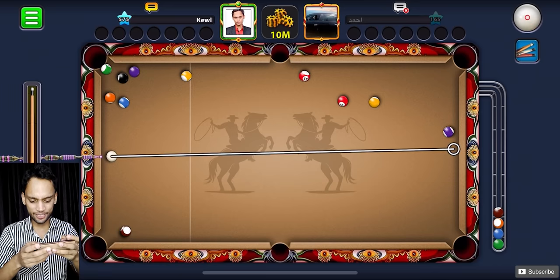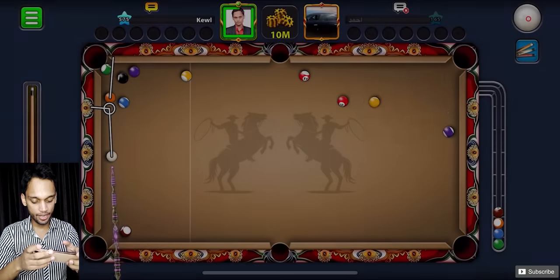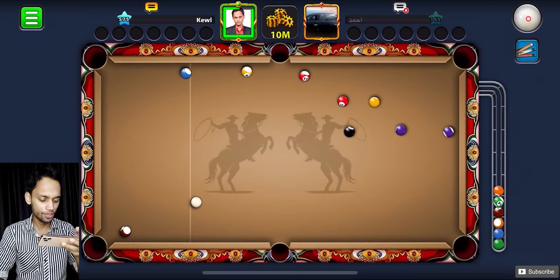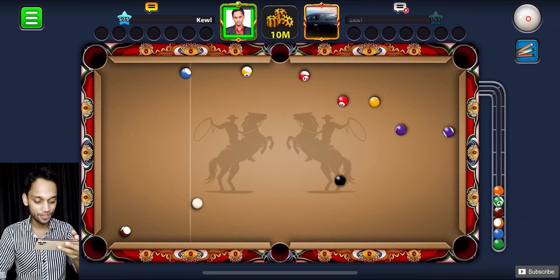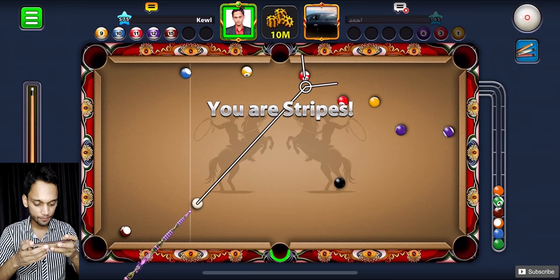To clear this table, I think first I need to cause chaos over here. And hopefully nothing goes to the black ball. Whoa! The purple solid ball saved this entire... Oh, but I'm stripes. Okay, I thought I'm solid.